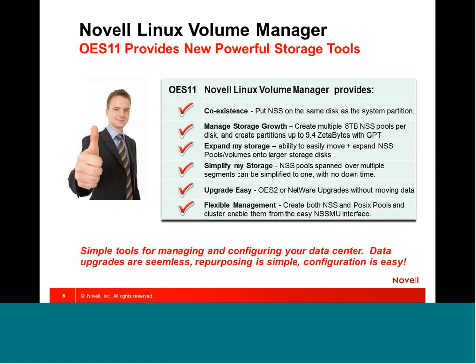So if you want to have an ext3 partition, or now some of the things we'll talk about with Btrfs, you can easily put NSS on the same disk. It works really well. It's very easy to set up, unlike what we had in the past with OES2, especially if you run a single disk.